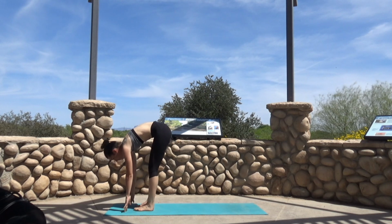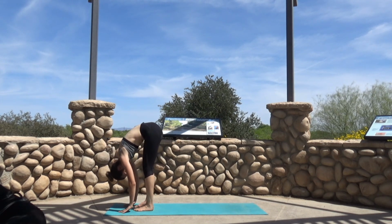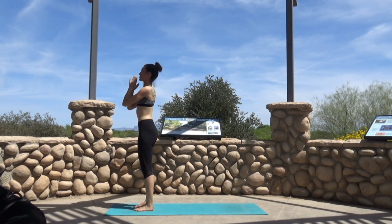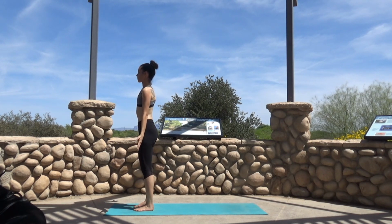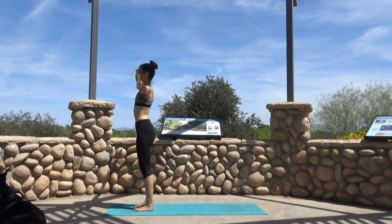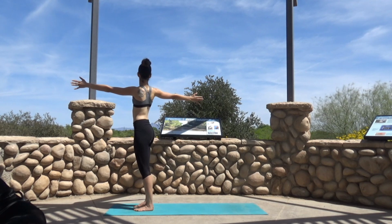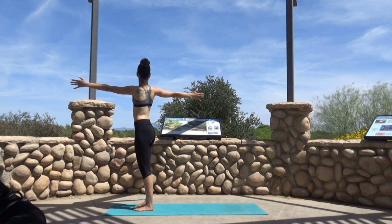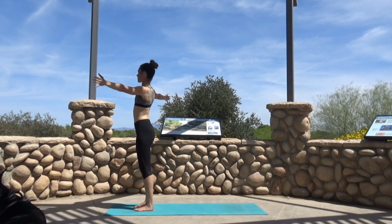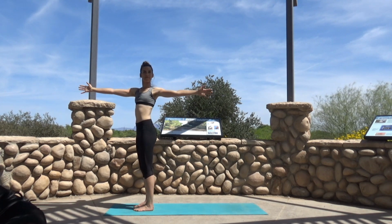Step your feet forward, inhale flat back, and forward fold. Reaching the hands all the way up, gaze shifts up, and bringing them down through heart center to your sides. And again, arms reach up, extending them out to the side, palms forward, and then twisting from the torso to the right. Back to center, and then twisting to the left.